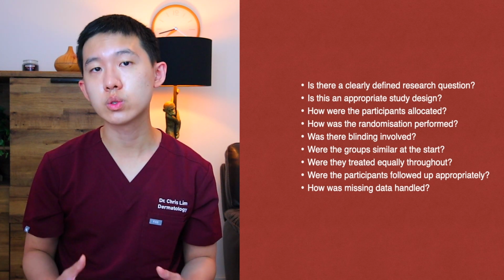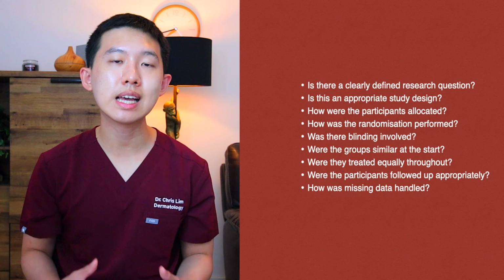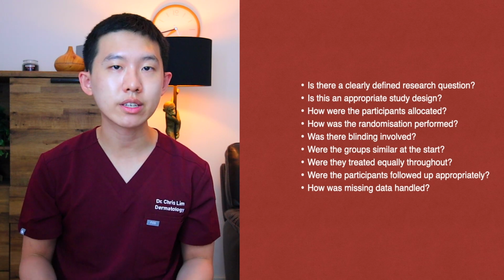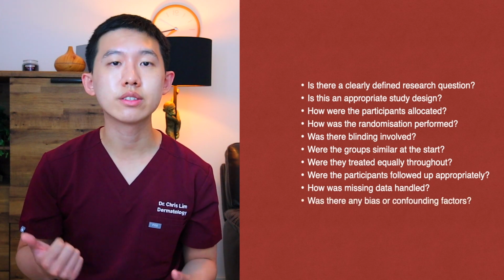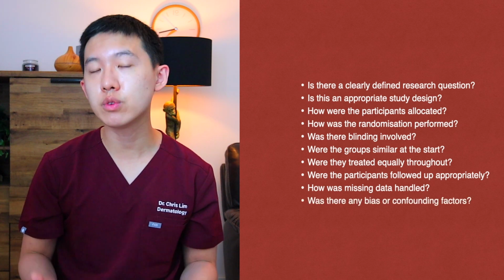The sample size is also very important, and generally speaking, the larger the sample size, the more accurate the results would be. You also need to consider potential bias and confounding factors which can influence the outcome of the study. And I can touch more on this in later videos. In terms of the study results, you want to ask yourself this.